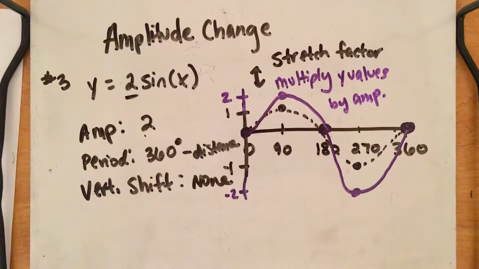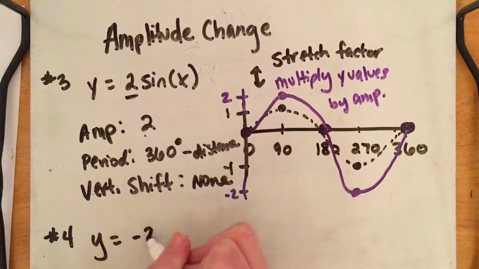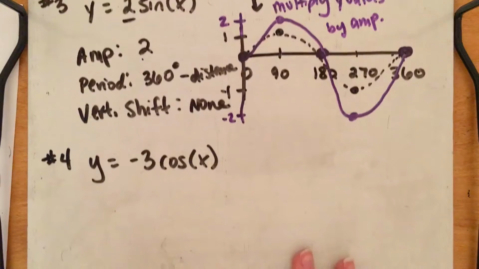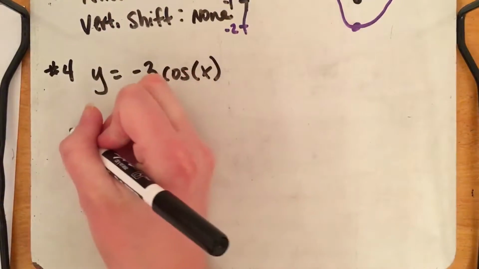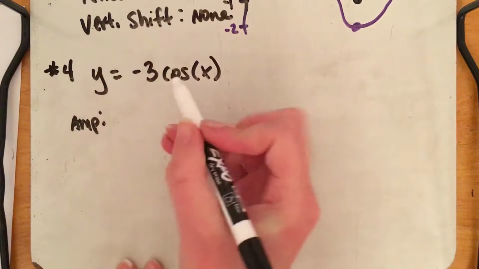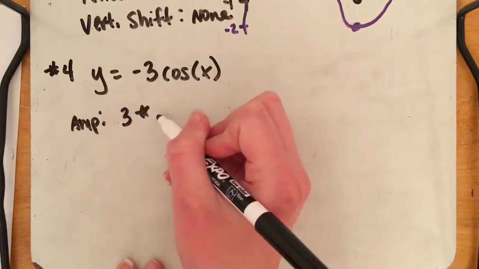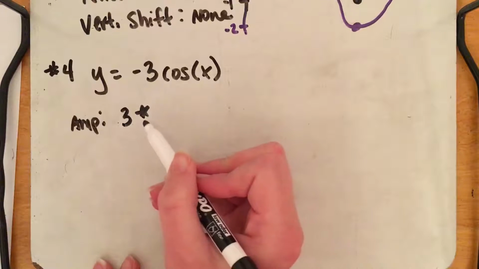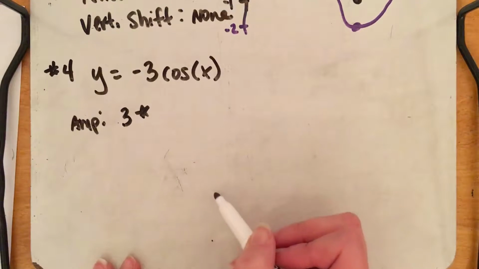So I'm going to get you started on the next one on the paper, or this is just a good example. So we have -3 times cosine of x. So this is cosine now, so different looking graph. But let's identify some things first. Amplitude is, we're just going to say +3, and let's put a star there for now. And I'll tell you what that means in a second. But it's the distance it travels is 3 from top to the middle or from the middle to the bottom.